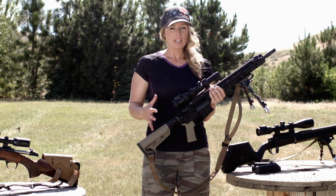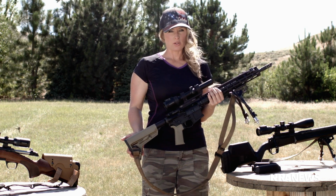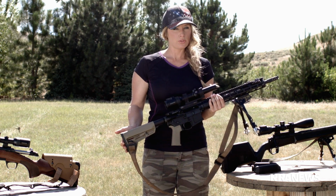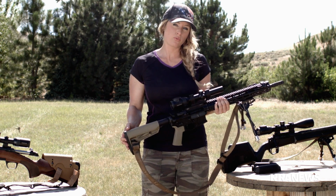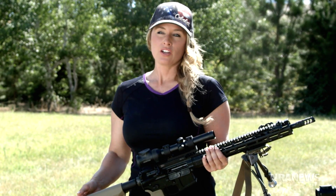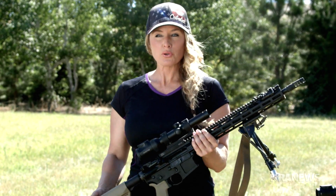I know this seems like a lot of things to evaluate on your rifle, but I promise you that having a rifle that fits you as an individual shooter will be, number one, more comfortable for you, and you're going to be a lot more confident and competent. Your downrange shots are going to improve, and you're going to have a ton more fun because your rifle fits you as an individual. Thanks, Kristy.